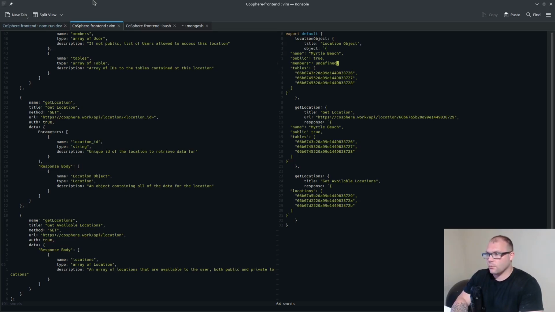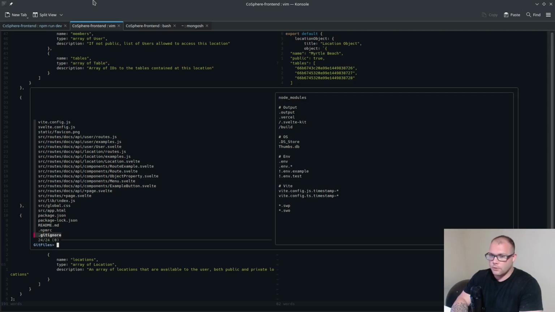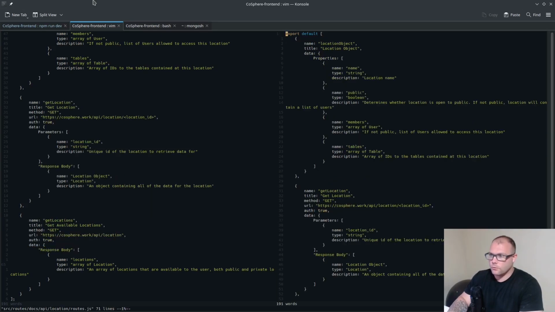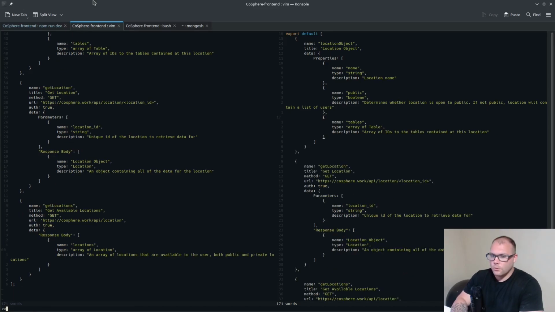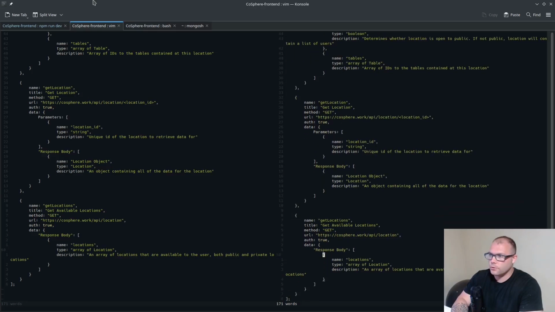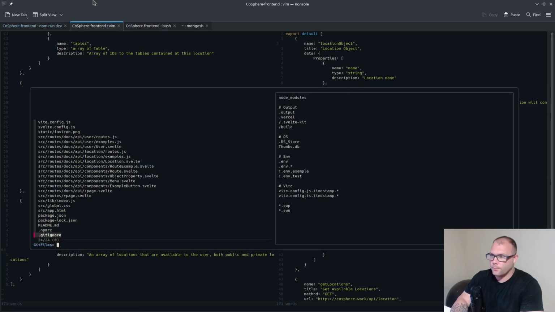But here we don't want to display that. Okay, so we can just remove it there and save that, and actually .js. Let's remove that from here. Okay, that's just saying location. Okay. All right, we're good.